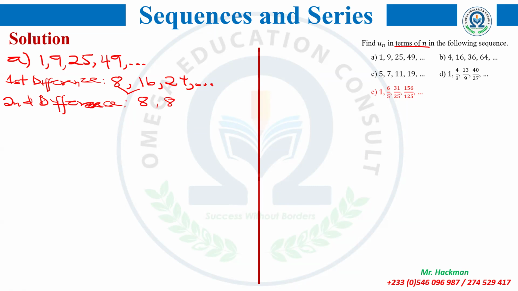Now I said, if your first difference is common, then your sequence will be linear. But if your second difference is a constant, the same, meaning common, then your sequence is going to be of quadratic nature. You remember, linear, the power of x is 1. Quadratic, the power of x is 2. So in this case, this is all that you are going to write.